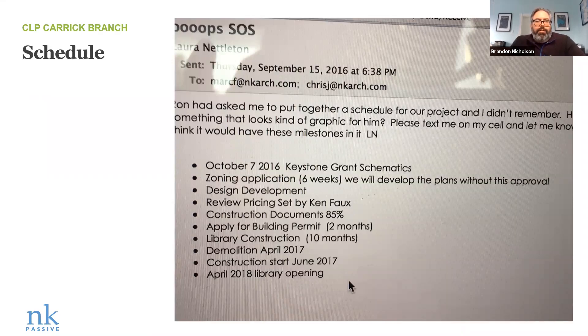There was this crazy schedule that came out — start in October of 2016 and be done by April of 2018. Eighteen months for everything, including zoning application, design development, construction documents, bidding, procurement, and build. There were delays, mostly on the design and value engineering side. The project actually opened in October 2018. So it really was kind of two years from adding that lot to when the doors opened. For any of you who know, to get through high performance design, entitlement, contractor procurement, city review, and build — it was an incredibly aggressive construction schedule.